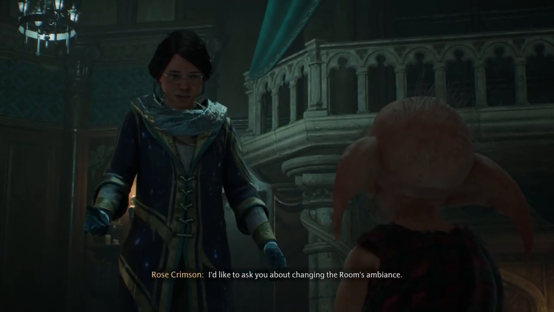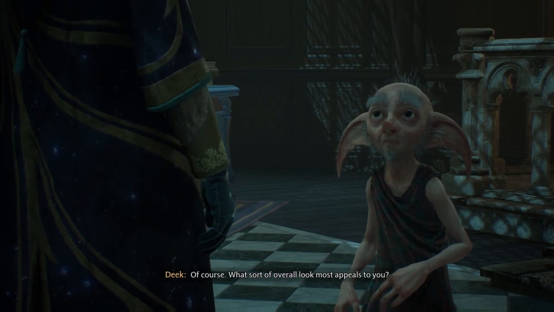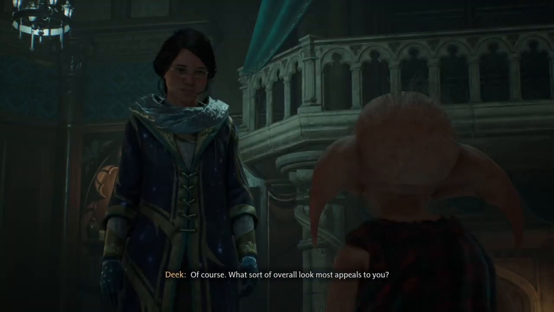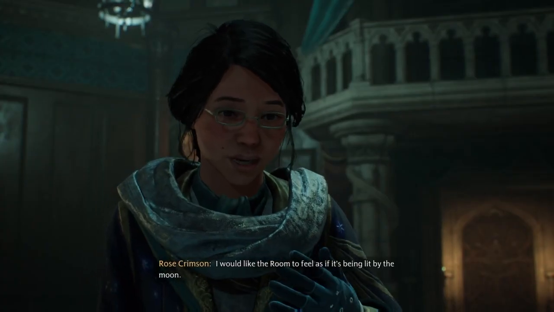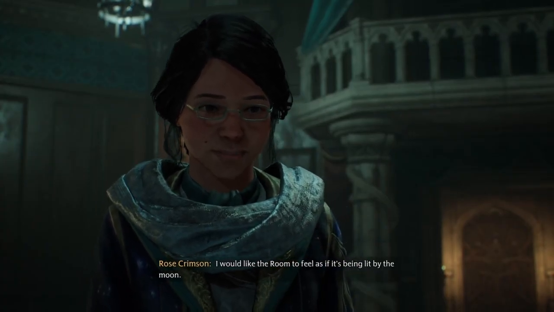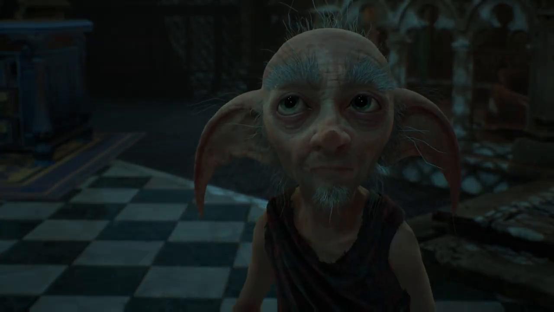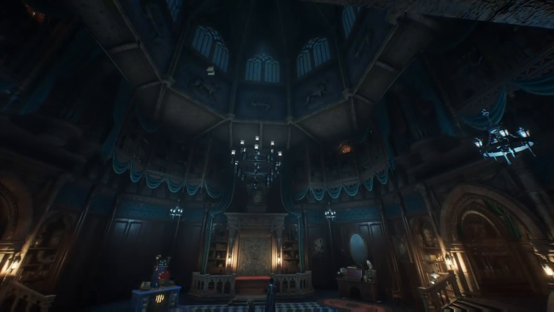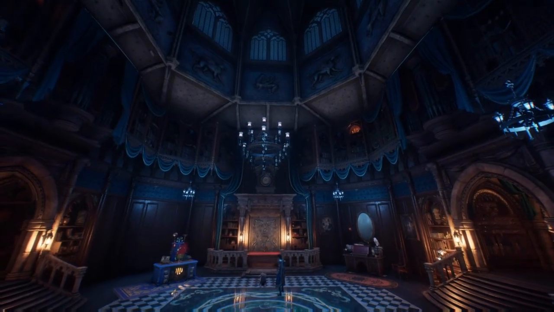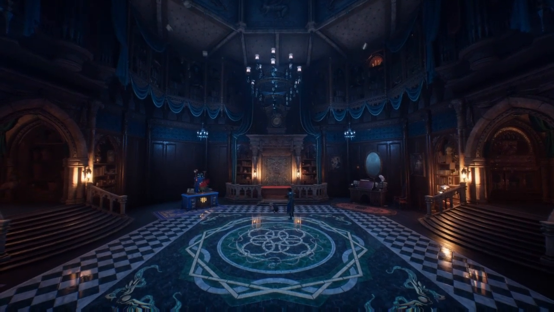Okay. I'd like to ask you about changing the room's ambiance. Of course. What sort of overall look most appeals to you? I would like the room to feel as if it's being lit by the moon. Oh, sounds perfect. I mean, it does sound nice, but it's too dark. It is kind of Ravenclaw-ish. I think it's because of the blue tint in there.